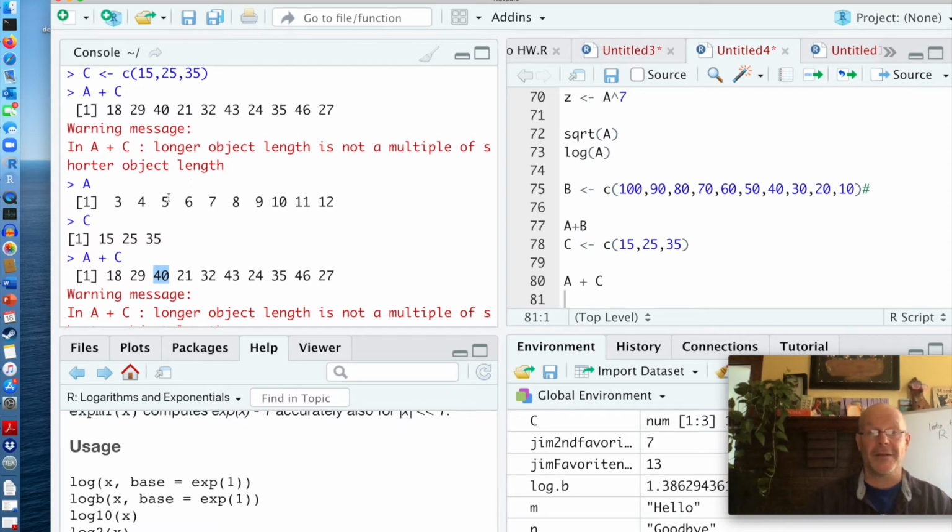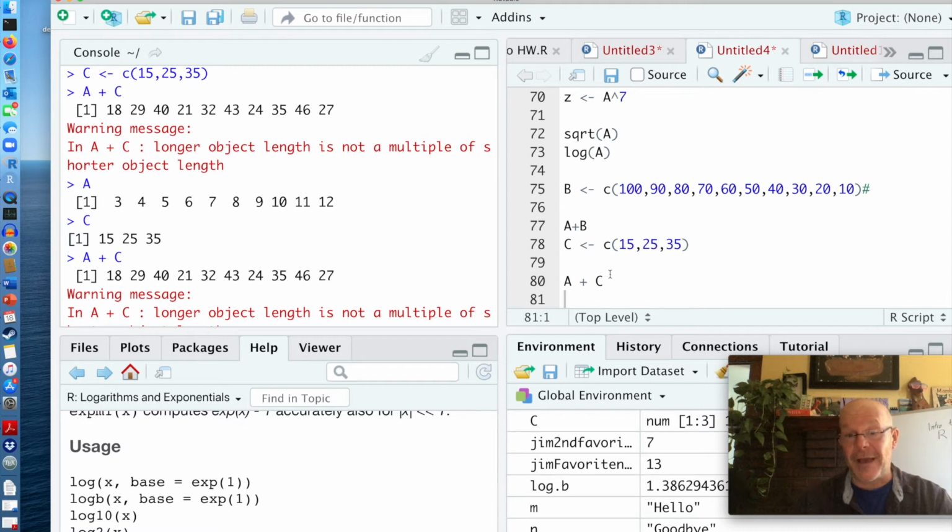But now that we get to the fourth value for a, which is 6, we're recycling c. So it goes back to 15. So 6 plus 15 is 21. And so the warning messages can be nice because oftentimes you don't necessarily want to recycle values. It usually means that you've made an oops, and you've got to figure out where that oops is and why your vectors are of different lengths.